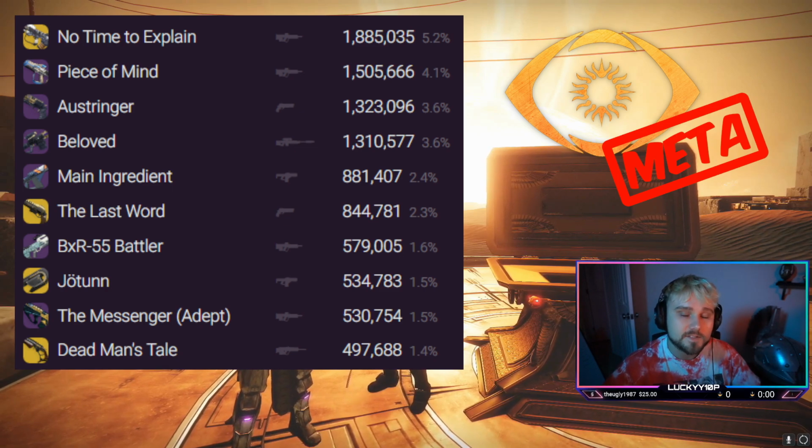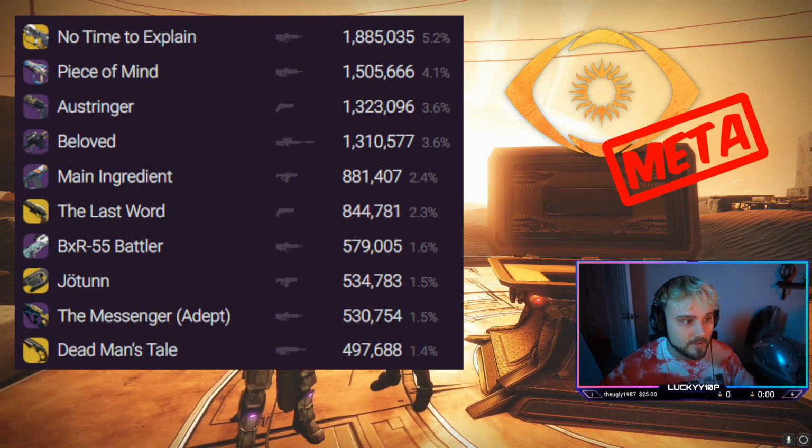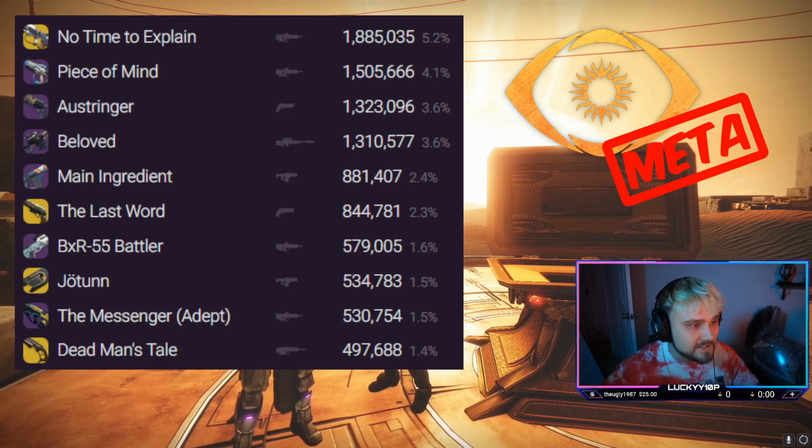Let me know down in the comments, will you be grinding Trials of Osiris when the Adept Fusion comes out, whatever week that may be? It might be next week, might be the week after that. Who knows? Eventually, Bungie is going to have to give us that carrot on the stick.